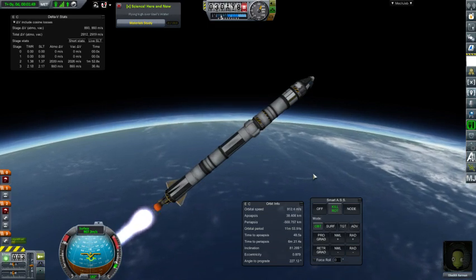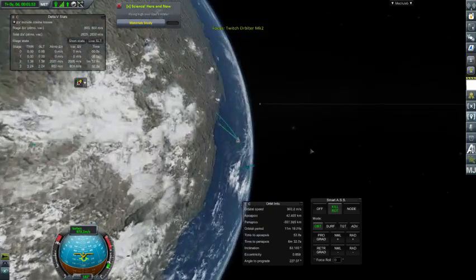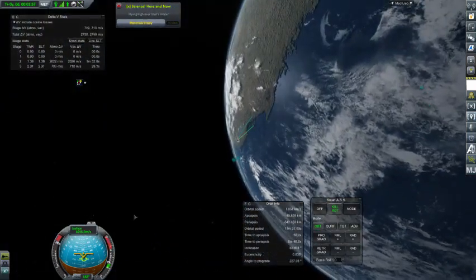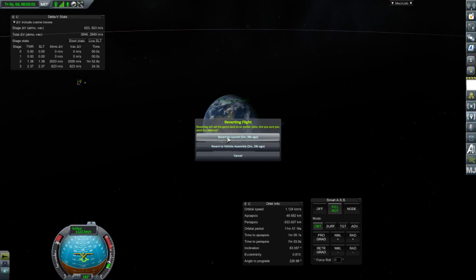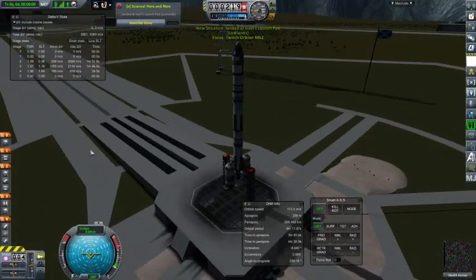So 40 kilometers. Oh, we're actually launching into... I'm managing to launch myself into a polar orbit. That's okay. Let's revert flight. That's not what we want at all, because of the amount of delta V required to plane change to Iota from a polar orbit. It's not quite a polar orbit, but it's really not what we want.